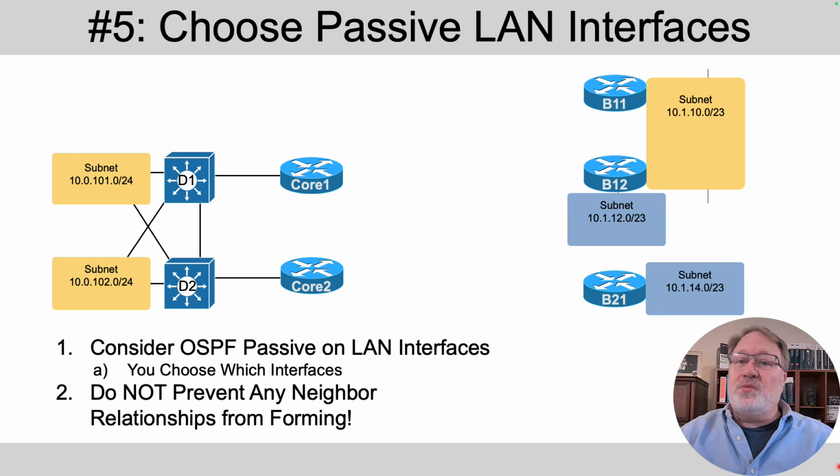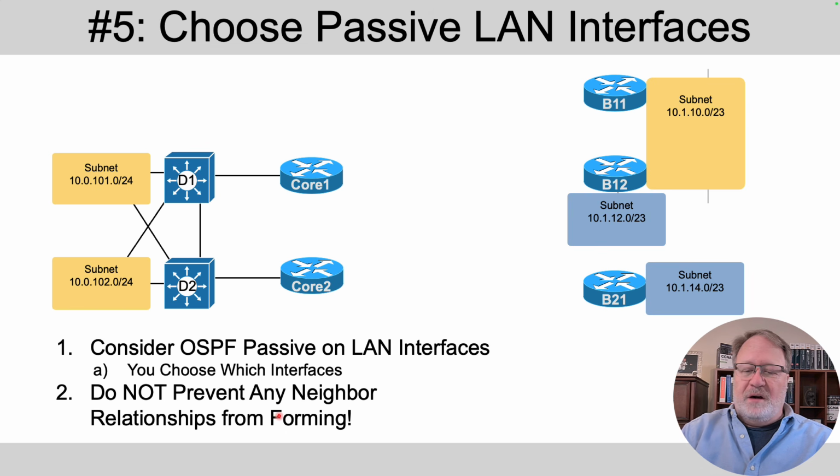So let's revisit the rules because your first task here is to choose. So this task is about the LAN interfaces, which are all the interfaces on the routers connected to this subnet, this one, this one, this one, and this one, 5 subnets. So let's start on the left. We've got 2 distribution switches, and they each have 2 VLAN interfaces for VLANs 101 and 102. And these 2 layer 3 switches become OSPF neighbors over each of those VLANs, all right?